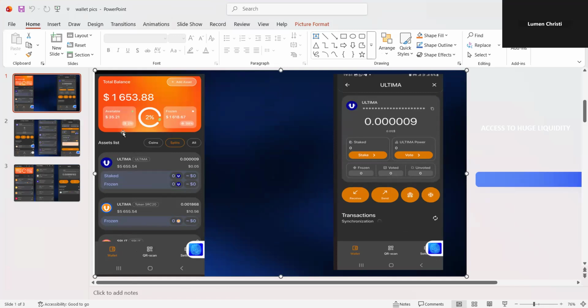Assuming that you just log into your wallet, this is the interface that appears. Make sure that you click first on the option split like you see here. Once you do that, you will see Ultima here, Ultima with a blue background, and there will probably be the other Ultima with an orange background and many other splits here. So you are going to choose the Ultima with the blue background. Please listen well. Click on the Ultima with the blue background, not the one with the orange background, nor the one with the white background. Choose the one with the blue background.